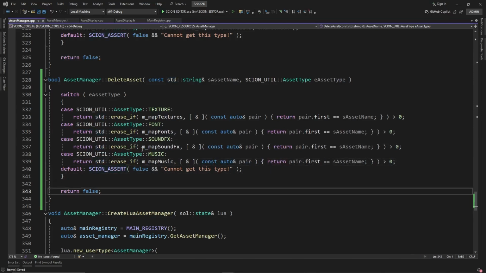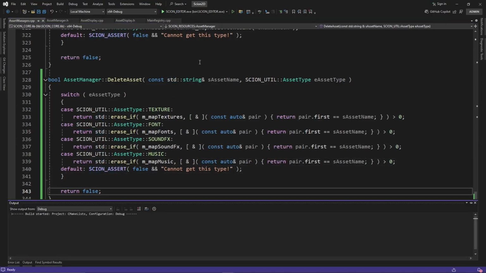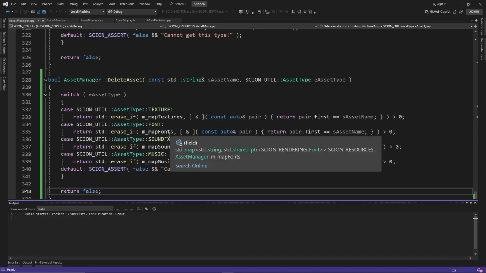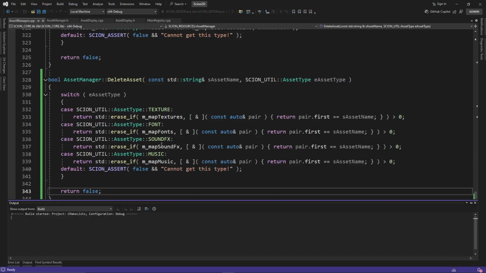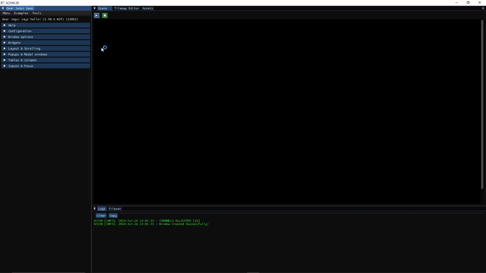Cool. Now that shouldn't happen again. Let's actually run it again just to make sure. I want to delete that font, but that's an engine font. So there needs to be some type of flag to prevent that from happening. And we'll add that later. It's not too important right now, but I will make sure that we add that in later on. So anything that comes with the engine, defaulted in the engine, we don't want to be able to delete.